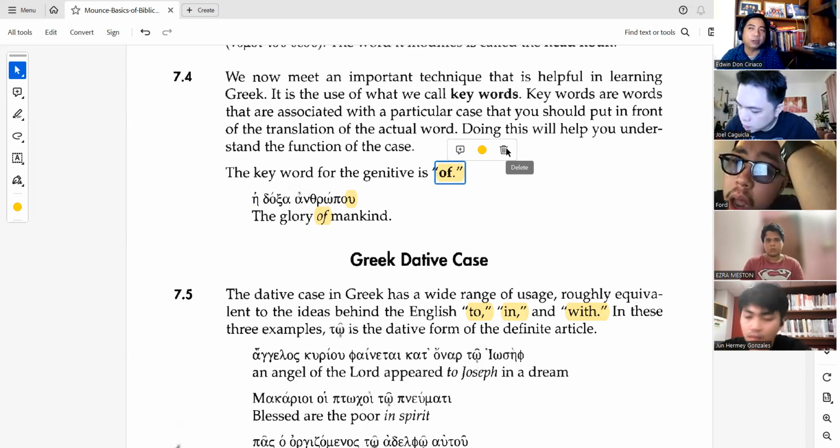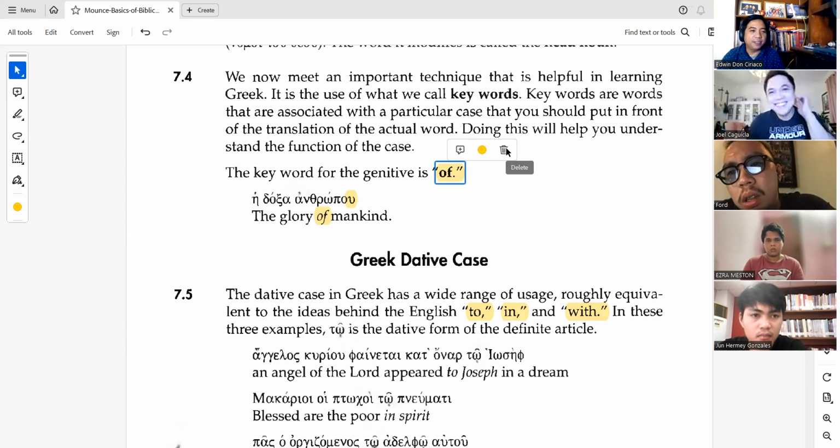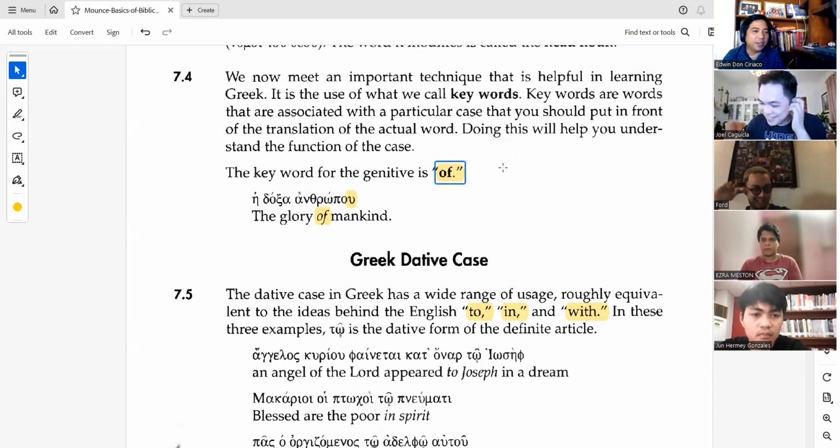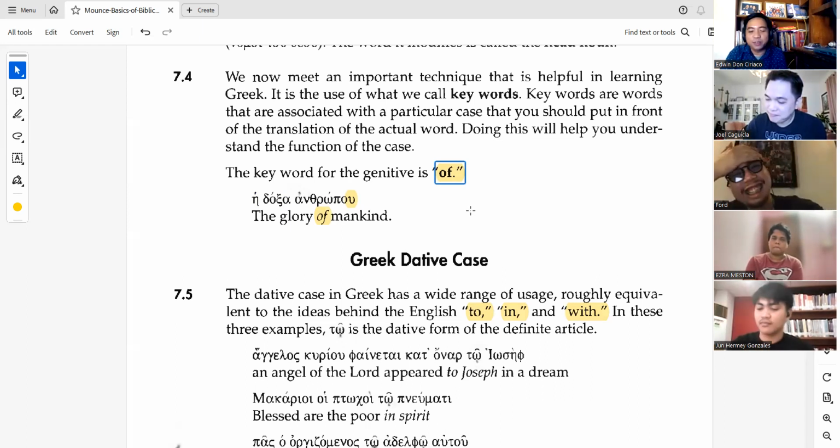It just occurred to me that when we were studying Greek, our teacher was not explaining these elements. During our time, it is just up to you to understand the book, no? And because it's up to you, then God bless you, no? God bless you. So we will just cry, because the pace of the book is too fast, no? We could not discern what the professor was talking about, no? Okay.